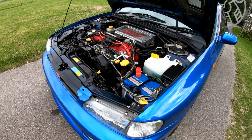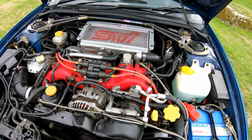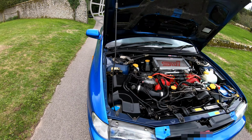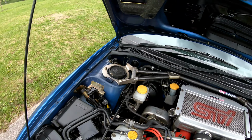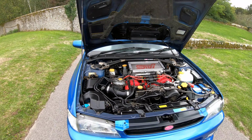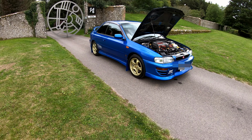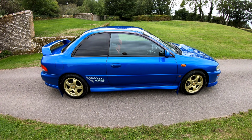This has the red top forged engine and the IHI VF23 turbo, which I understand boosts to 1 bar or 14.5 PSI. It also has the intercooler water spray, which has automatic or manual control. And the entire car weighs in at 1,240 kilos, which gives it a power to weight ratio similar to my M140.